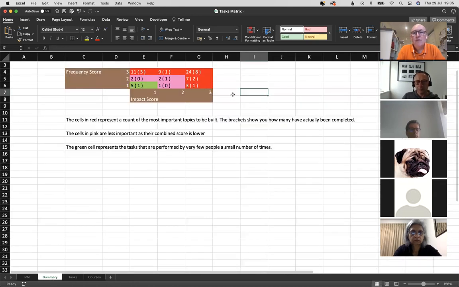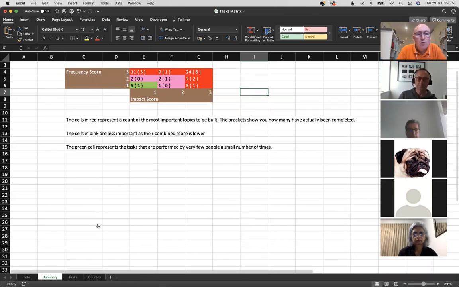But do you remember I said you should always communicate things with summaries? You can show this to people and say, well, look, I've got to develop this number of topics as an absolute must do if you want this to work. The pink ones are nice to have. If we don't do it now, we might need to do it later, but if we can do it now, that's great. These ones, don't bother with, ignore, or do it as a one-to-one session.